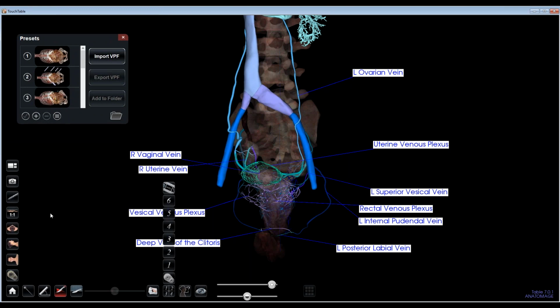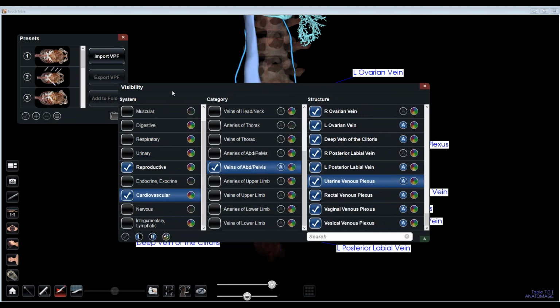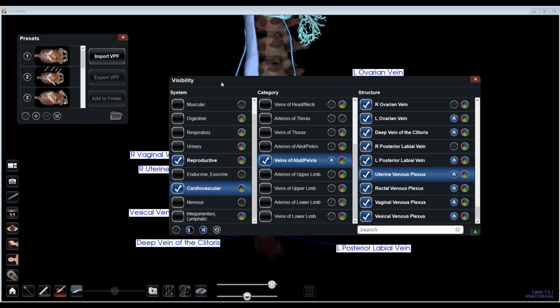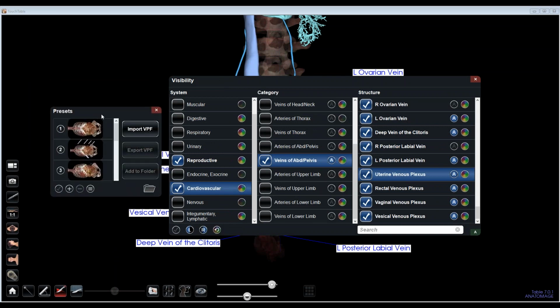Okay, any questions there? We know we sort of touched on a lot there, but that's really the essential kind of core part of the software. Customize your views under the eye icon down here at the bottom, the visibility menu, and then you save your presets. Customize, save, customize, save. So that's what I recommend you really get comfortable with, is practice with this visibility menu, practice saving them as presets, color, annotate, explore the different options here in the color wheel.